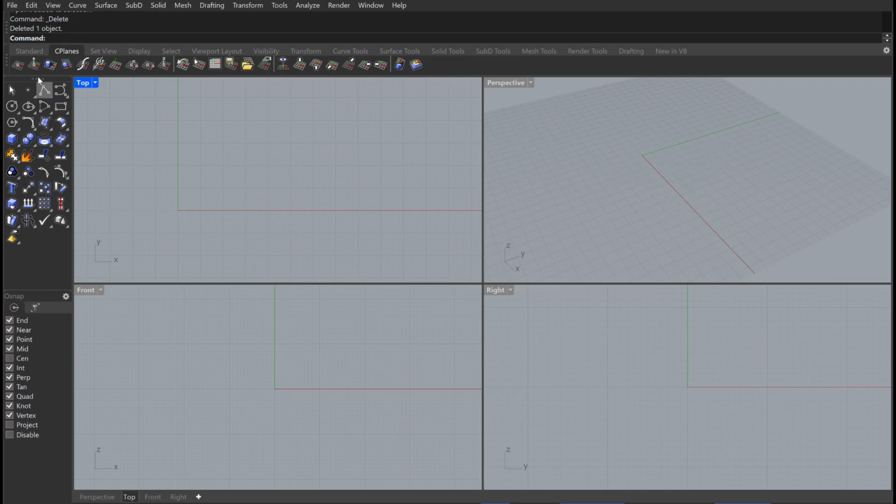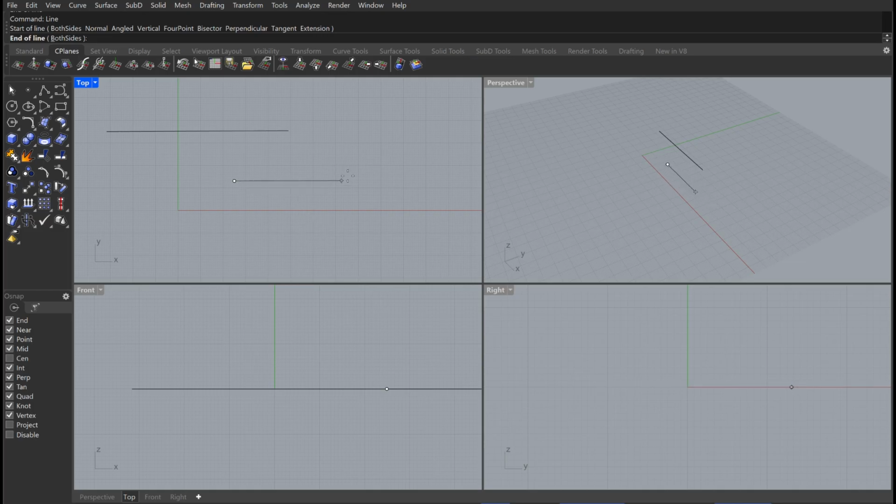Then we have our polyline or line. So there are two ways we can primarily access our tools in Rhino. The first one, of course, is the command bar, which I've already introduced you guys to. So I just typed in line. I can select both sides to make a line like this. Or alternatively, I can just type line, select one end, and I can make a line however I want.